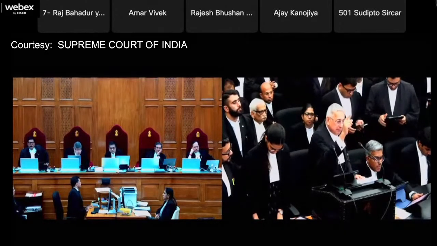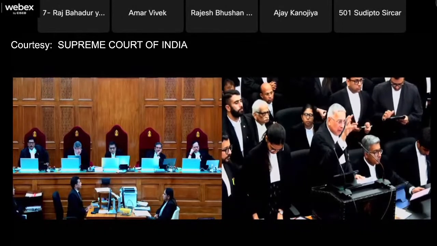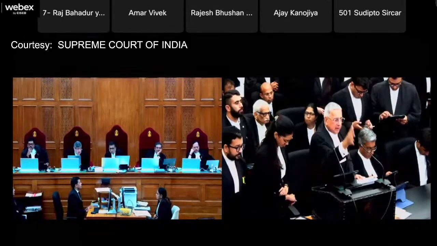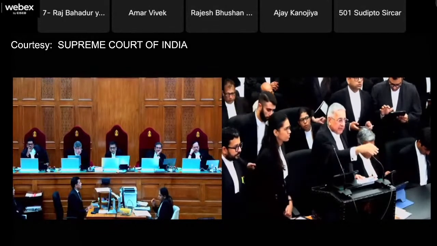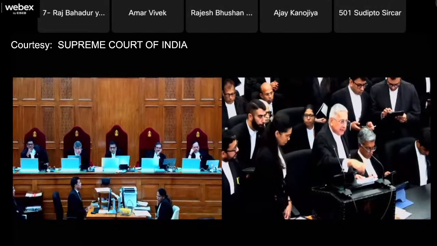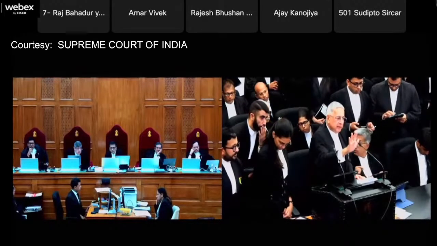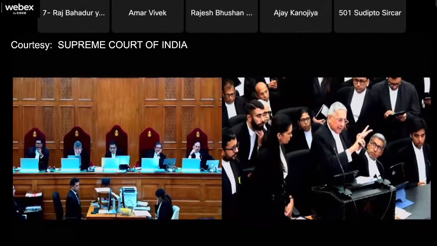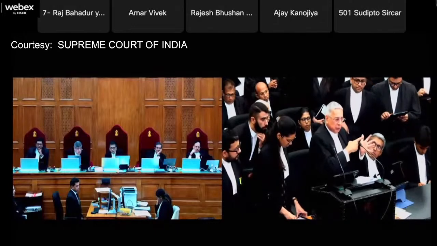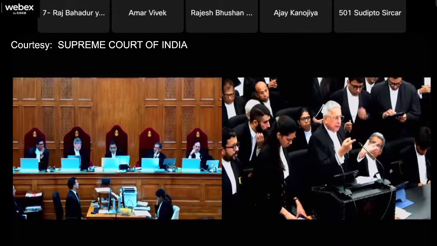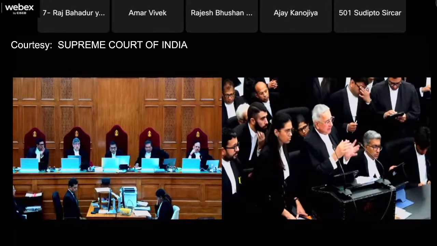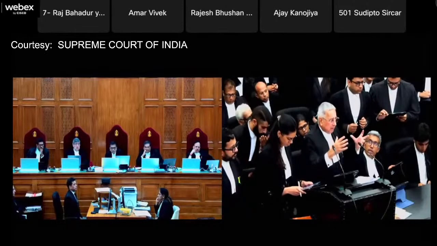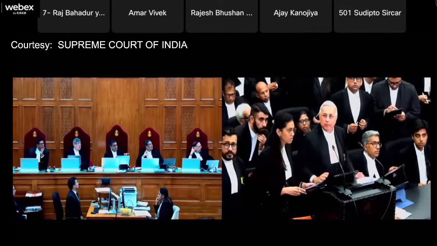mind that barring these small, unviable or special status union territories, Delhi, Chandigarh, Andaman and Nicobar, Dadra and Nagar Haveli, etc., by 4th of August 2019, there were only 7 union territories left in India. And the 7 were Delhi, Chandigarh, Andaman and Nicobar, Dadra and Nagar Haveli, Daman and Diu, and Puducherry. These were the 7 union territories left. All others were merged or amalgamated. Now see what they have put up, it's very interesting.